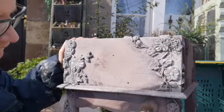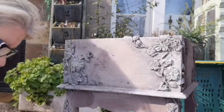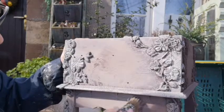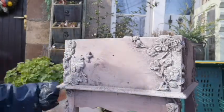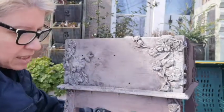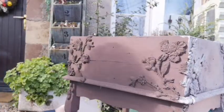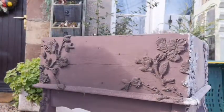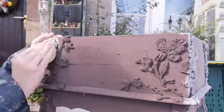Just trying to put as much texture into my paint as I can. This is a bit chocolatey for my liking. I'll rub some of that. So I'm happy with this side, and I might come back with some more white. I'm leaving the legs just now because, to be honest with you, I haven't quite thought about what to deal with the legs.